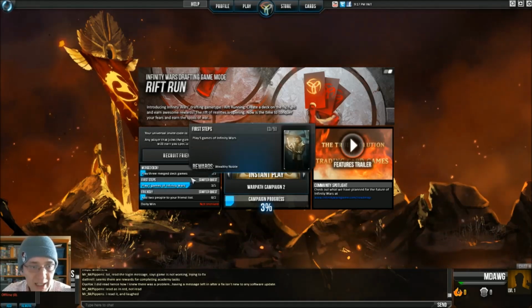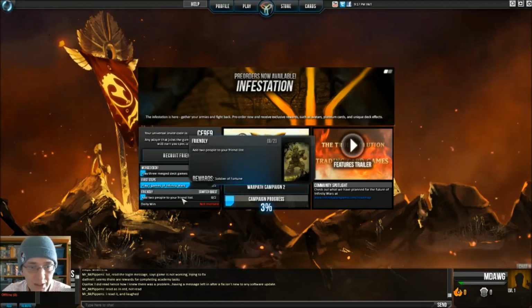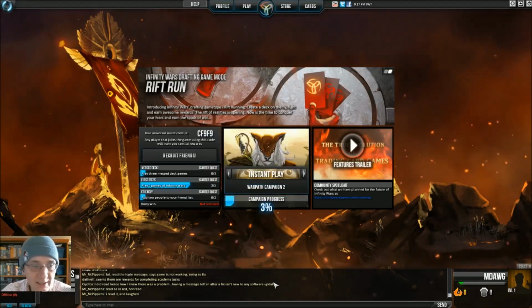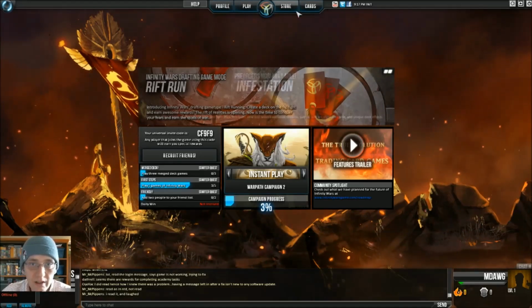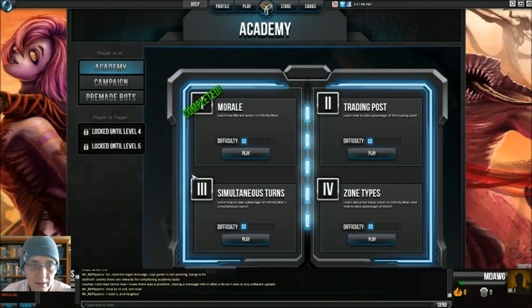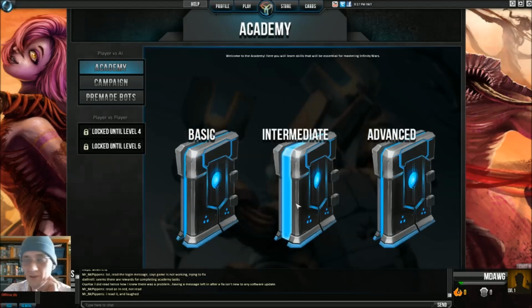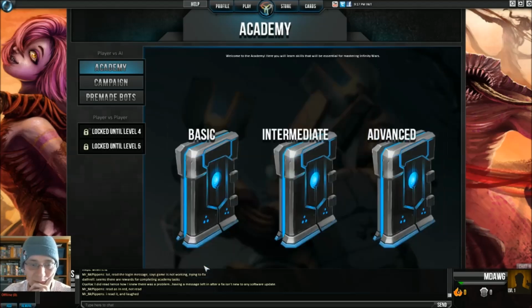Play 3 merge deck games. Play 5 of Infinity Wars. Add 2 people to your friends list. So there's some quests here, I guess, that gives you things. Alright. Okay, it does show that that's completed, so it is tracking that. Trading post, simultaneous turn, zone types. Back, you almost can't get to it because of the chat menu down here, the chat size. Intermediate, activated abilities, locations. So really some pretty cool stuff.